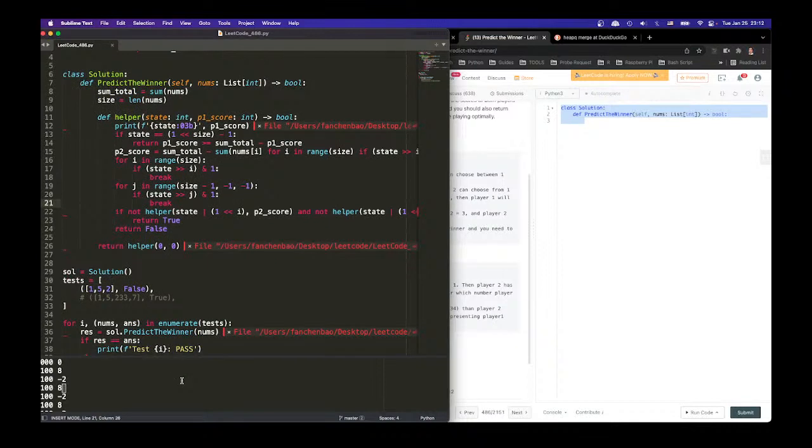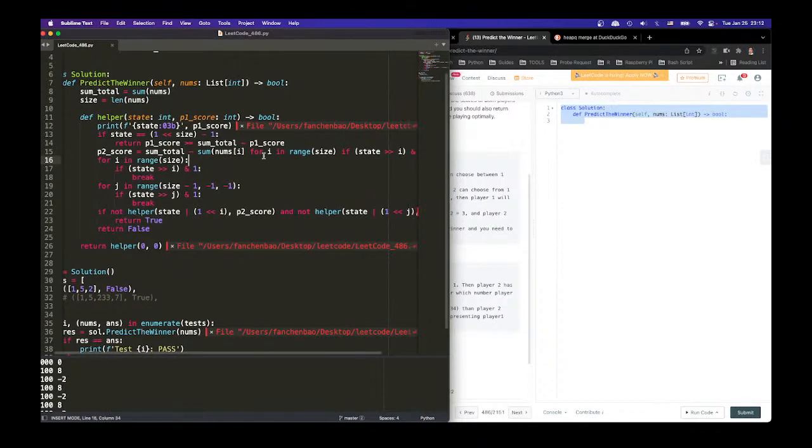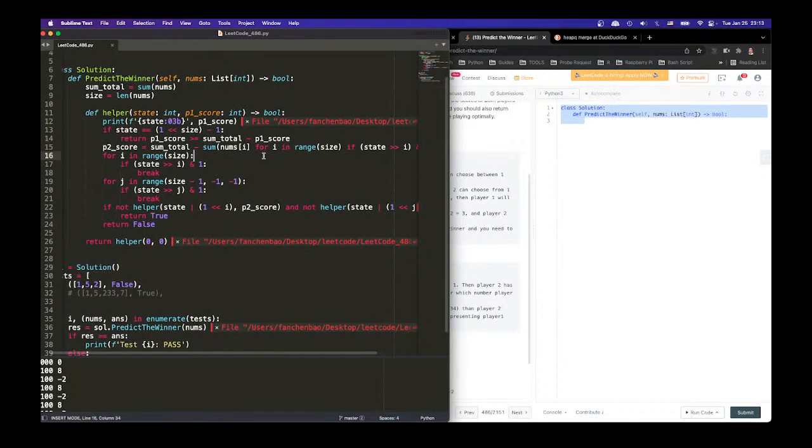I have a negative value. 8. P1 score is 0. Second one's wrong. How can it be 8? Minus nums I, for I in range size, so it's 0, right?